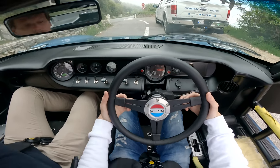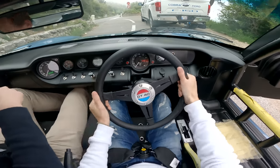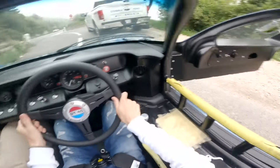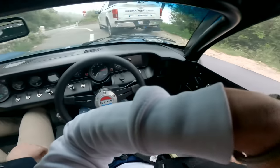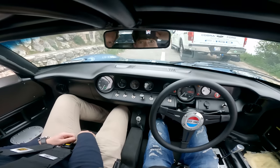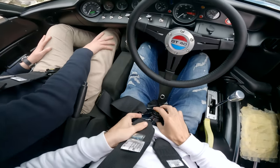Like, is that on? No, that's not on. Go back. Yeah. There we go. Perfect. Okay, it's always positive when you've got a steering wheel which is actually clamped on properly. Gonna close the door here. Put your head down so you don't get decapitated. Yes, sir. Can you see if the angle's okay? I think it looks okay. Let's see. Oh yeah, perfect. Beautiful. All right. It's always hard to know, guys, when you got a camera on your forehead.